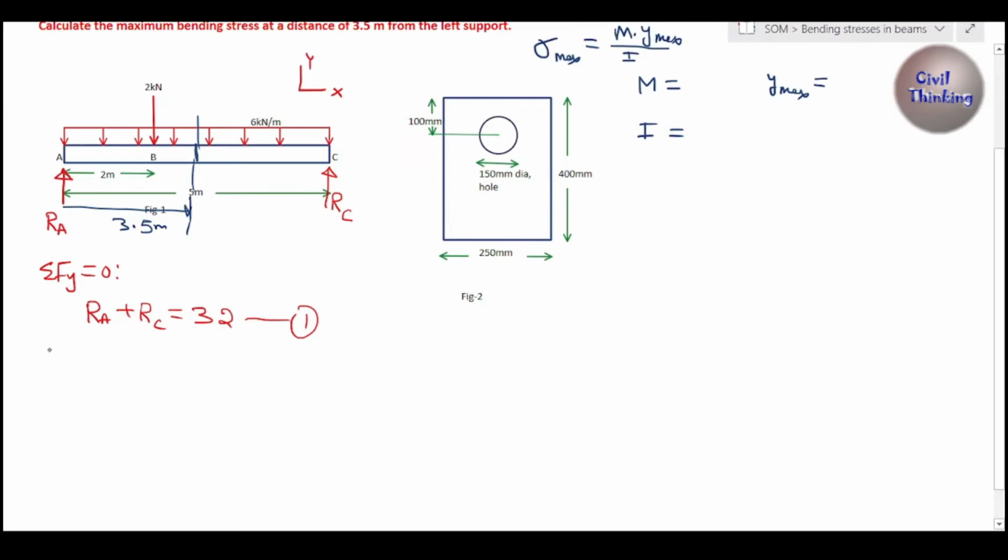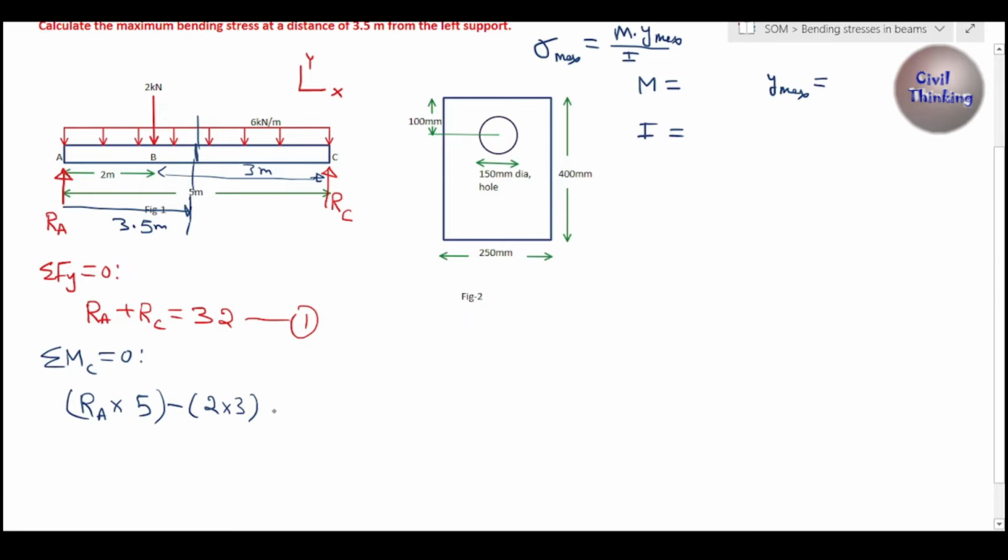Now let's apply the moment at C equal to 0. Summation of moment at C is equal to 0. So what do we get? Ra multiplied by 5, because Ra is 5 meters away from point C. This is a clockwise moment, and I write the clockwise moments as positive, and the anti-clockwise moments as negative. Now there is a 2 kilonewton load; from here to here is 2, total is 5, so from here to here is 3 meters. So minus 2 kilonewton multiplied by 3 meters.